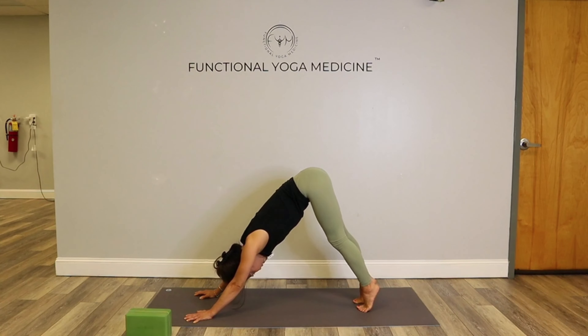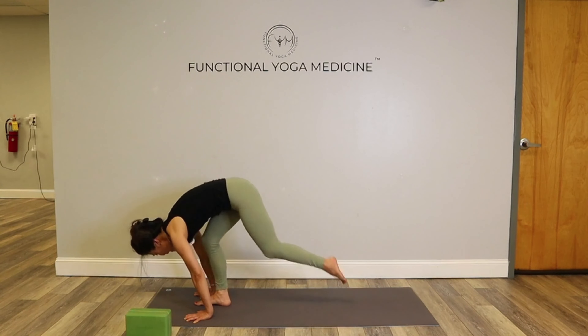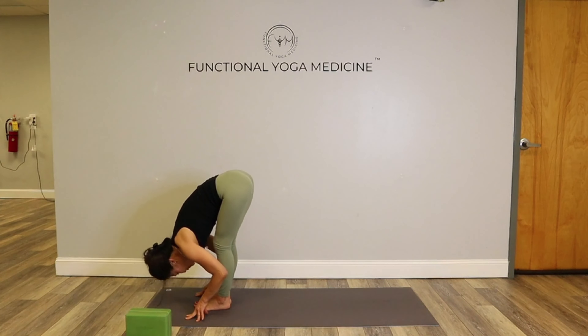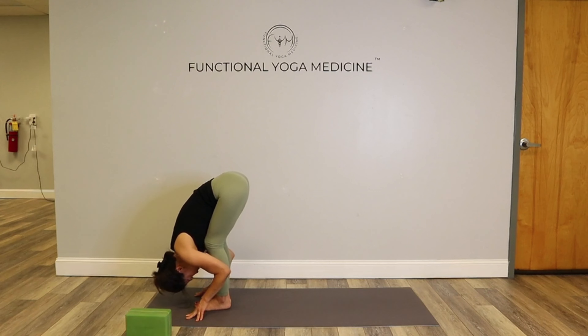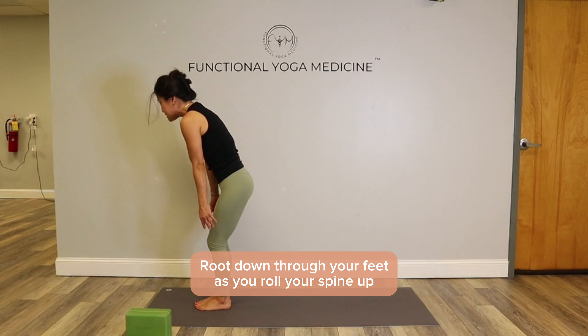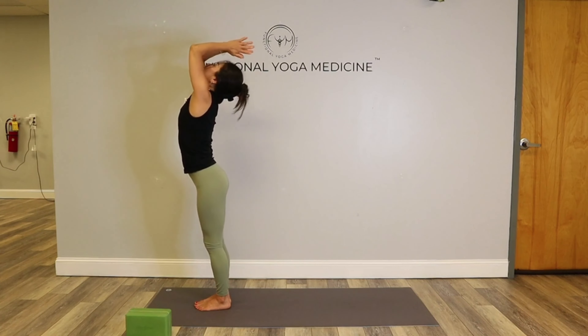Exhale deep. Bend your knees a lot, gaze forward. On the in-breath, take the right foot forward and left. Inhale, lift. Exhale, fold. Draping your spine down, tailbone straight up. Root down through your feet as you roll your spine up nice and tall. Inhale your arms up again — warming up our body. Exhale, fold forward, palms to the mat.